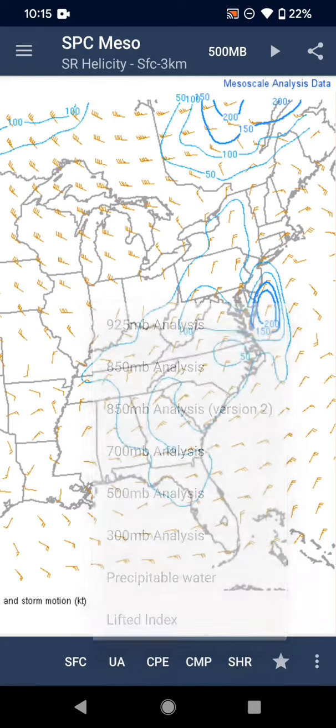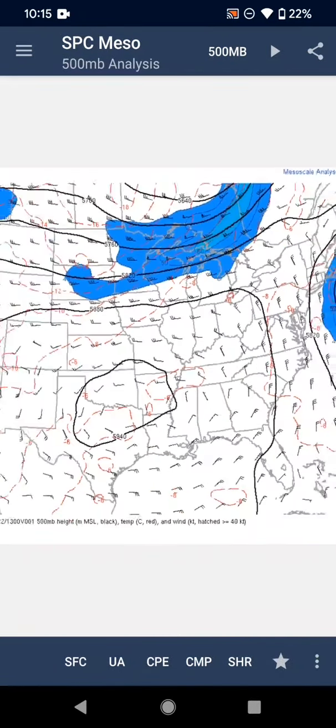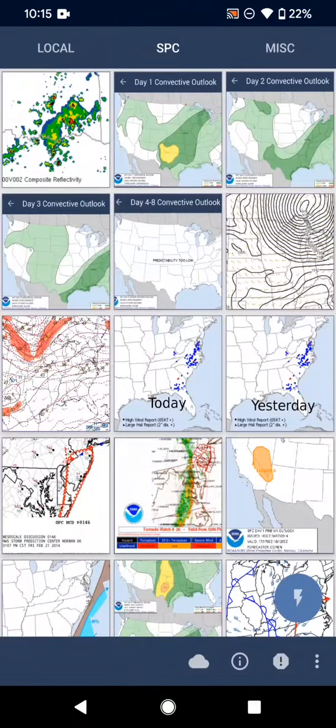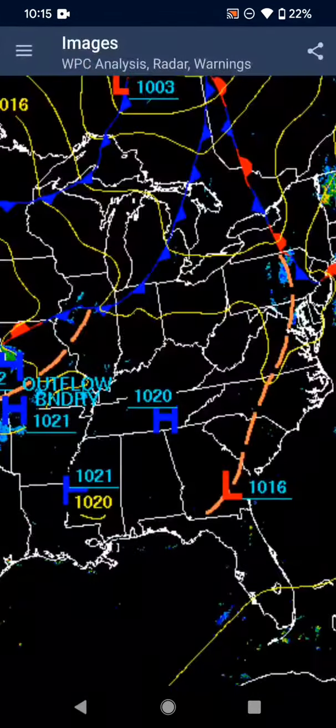And as you can see, guys, this massive ridge that formed not that long ago is now starting to be flattened out by a trough, some cold fronts that have been coming in along this area. So that's nice. Certain areas of North America are finally getting out of the really strong heat, although it's still probably going to be hot up there, probably not as hot as down there.